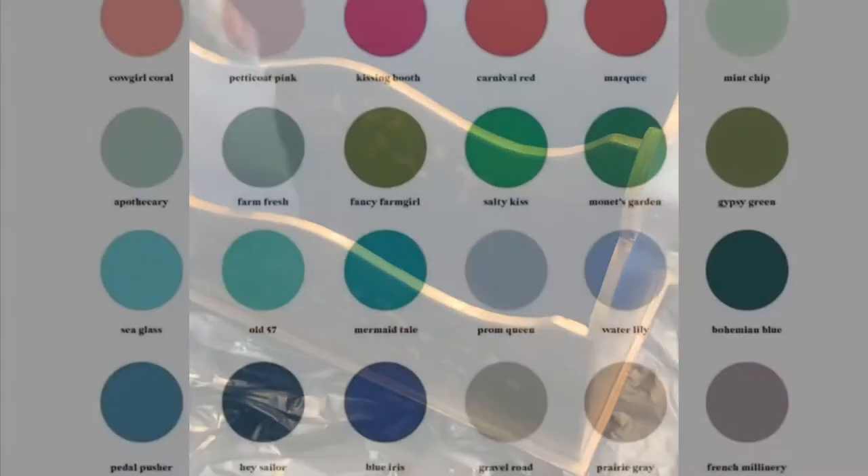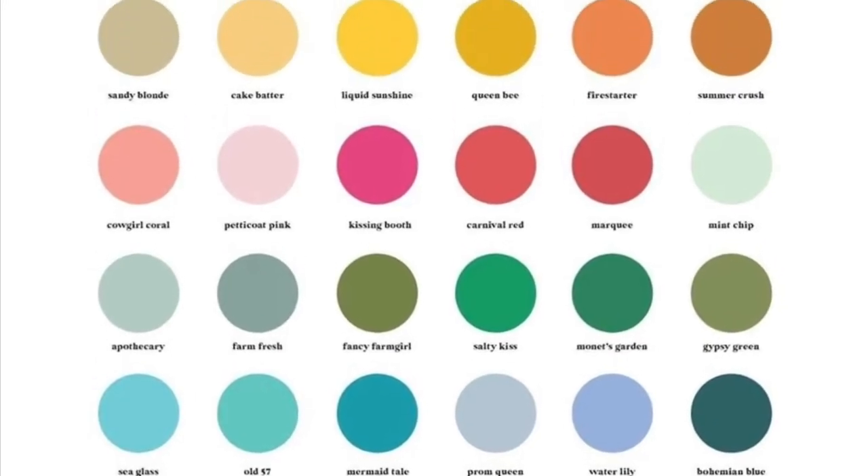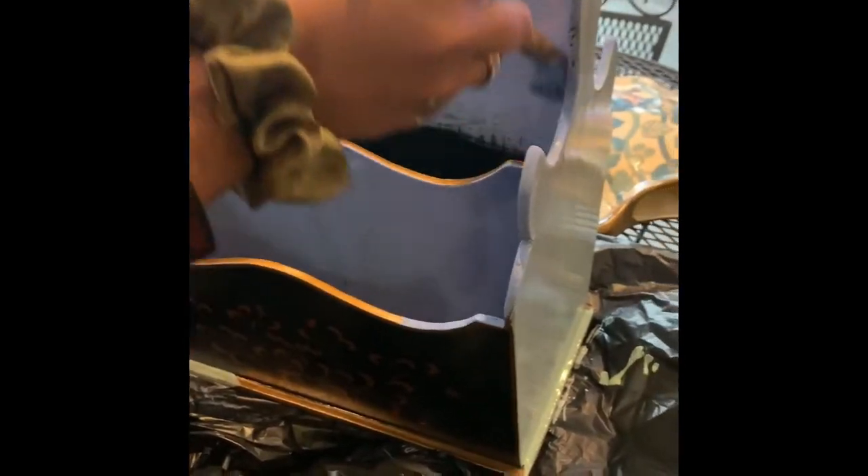We painted the inside with Water Lily by DIY Paint, and on the outside I used DIY Paint Apothecary. We have so many colors to choose from — I'm sure you can find a favorite. The key to doing this was using a long-stemmed brush to get in the middle. I had some Apothecary that had gotten really thick and I put probably too much water in it, so I applied that to the ends and did several coats to get good coverage.